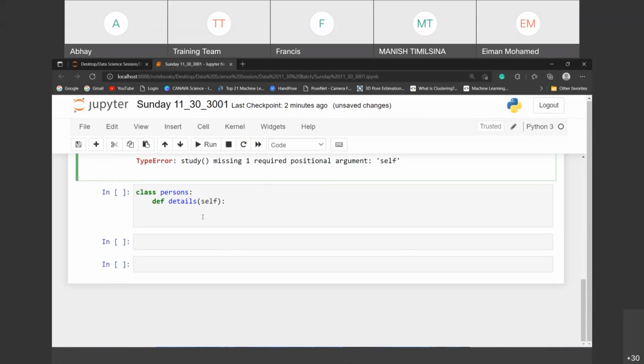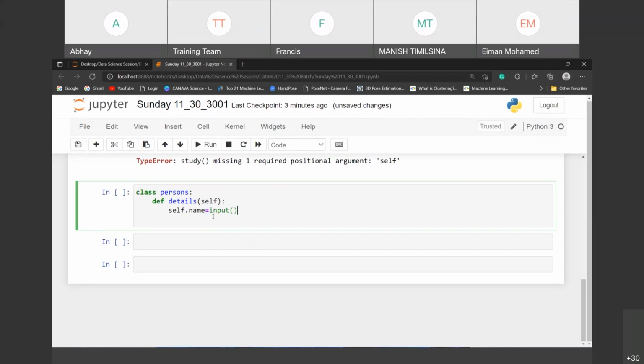So always when I'm saying def details is my method, think about which class this method, this function is in. Whatever variables I'm defining here, whatever values I am going to give here, now let's check out self.name equals input.